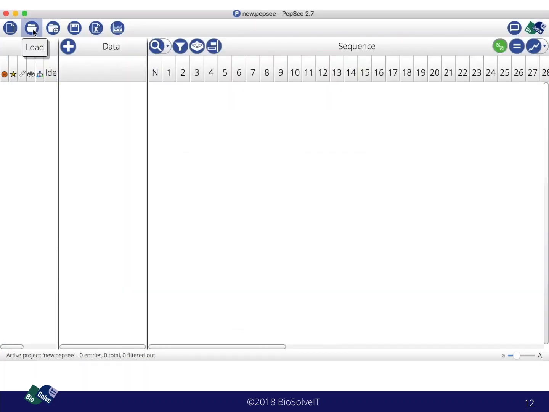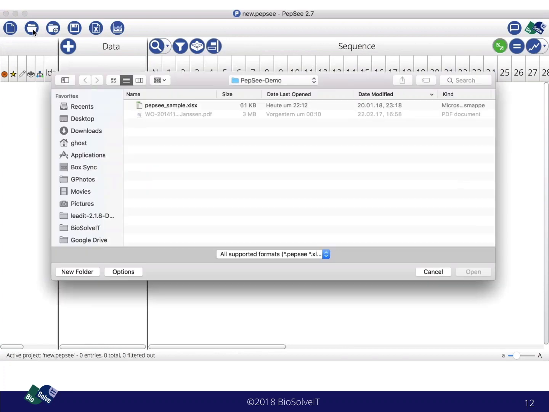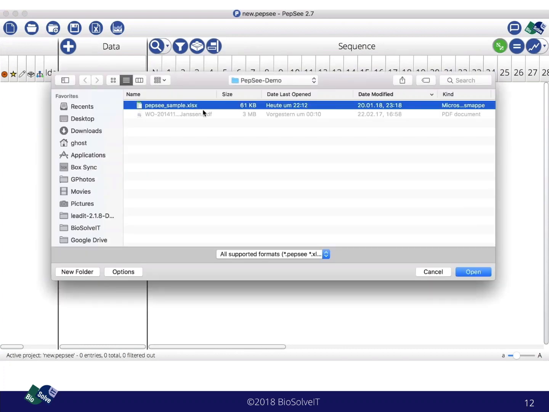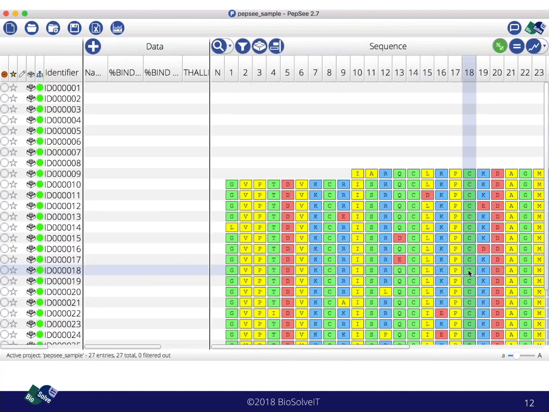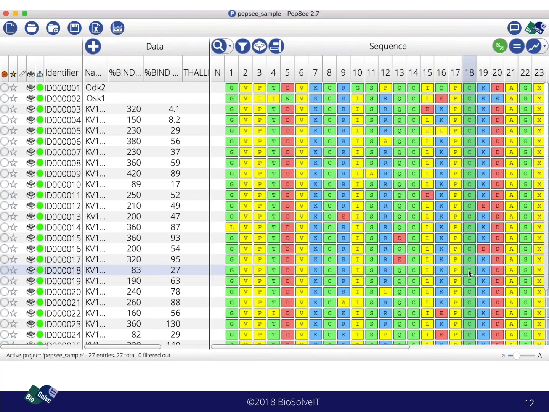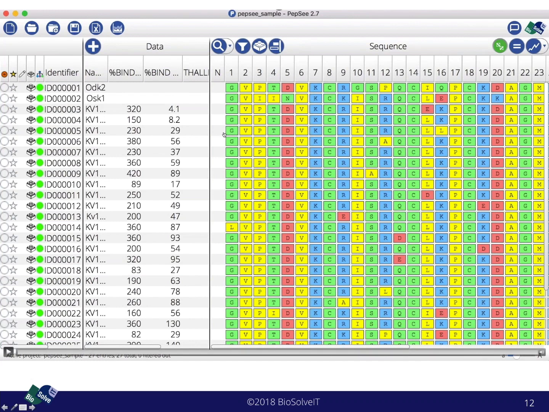And then within PepSee, you go to the load button, you click load, you navigate to your XLSX file, you simply click open, and then automatically everything will be imported and displayed in PepSee, and you will see that the data and the sequences that we have just loaded in will be automatically displayed in colors. I'll say a few more things about this coloring, and you are essentially already ready to go.